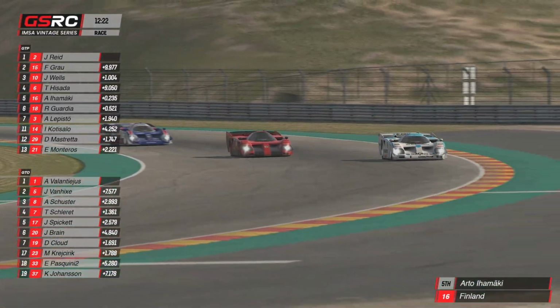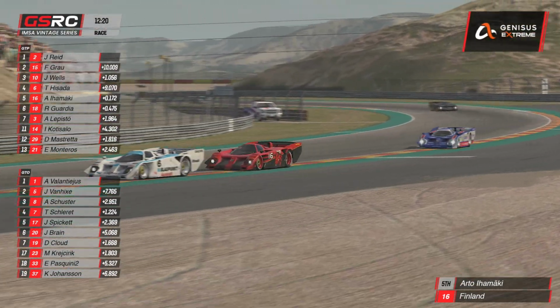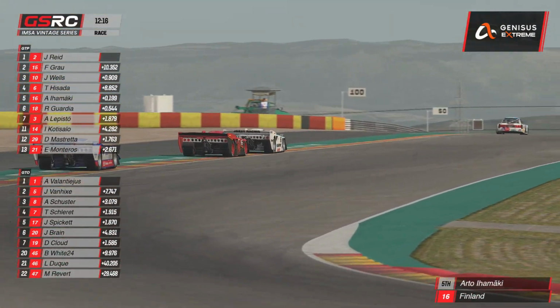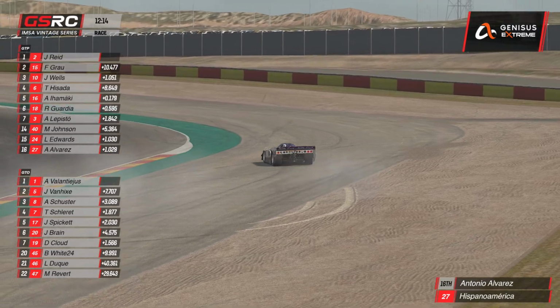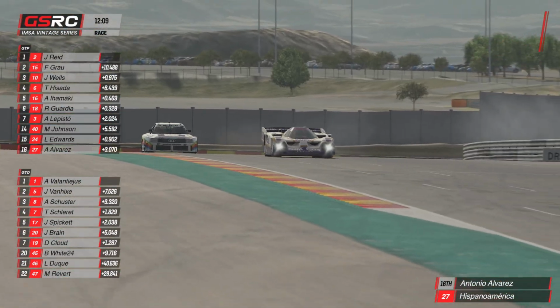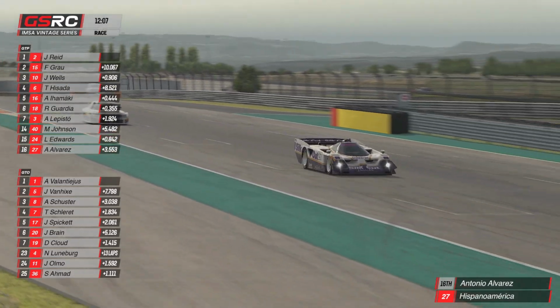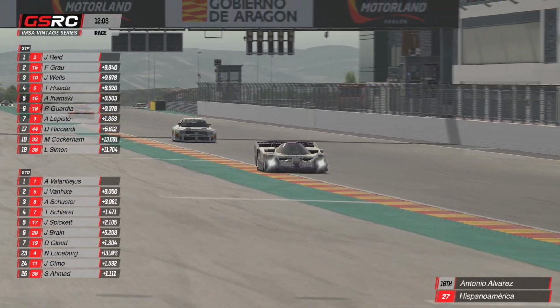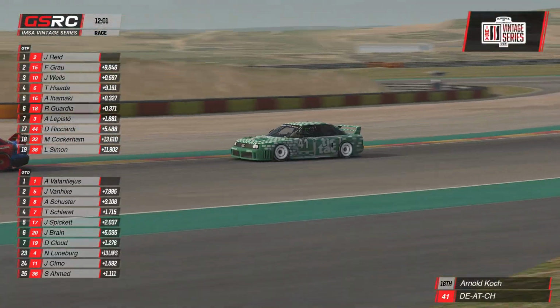Well, keep an eye out on second and third, which is now just closed up to one second right now, because Ferran Grau will deal with a charging Jack Wells late on in this one, and that's Antonio Alvarez going for a big off in the mock-up Jaguar. Yeah, I think he just went for a cut too much out there today as he just continues on, but still a good fight for him out there today.